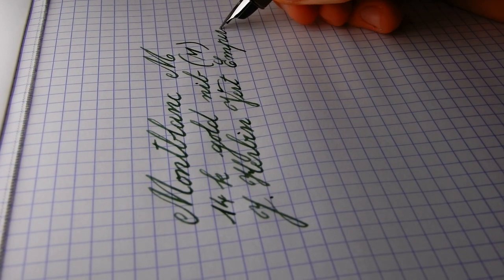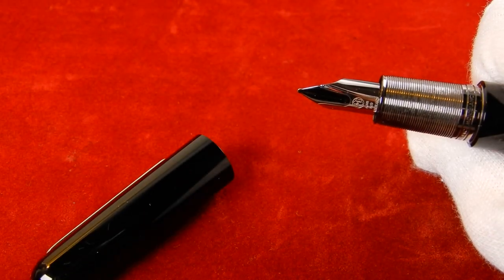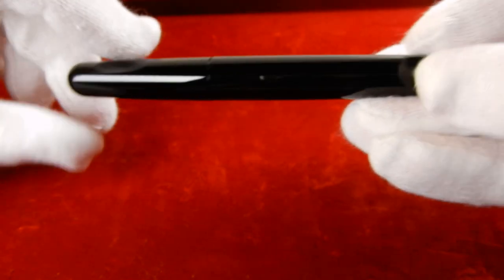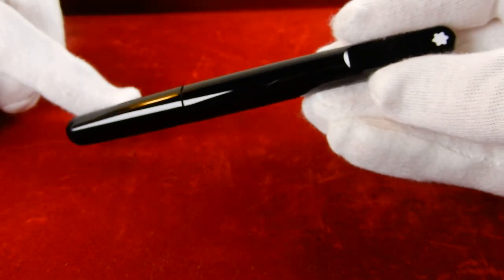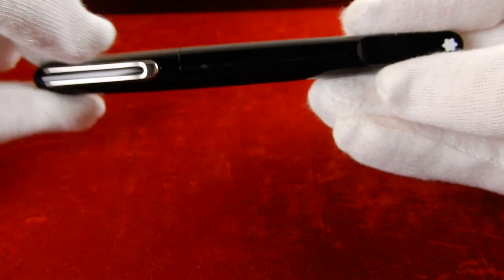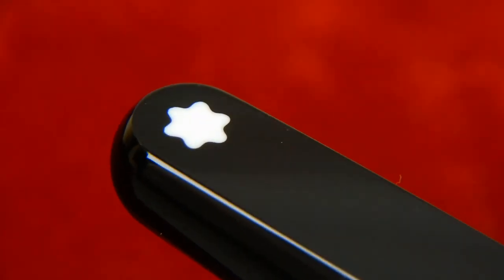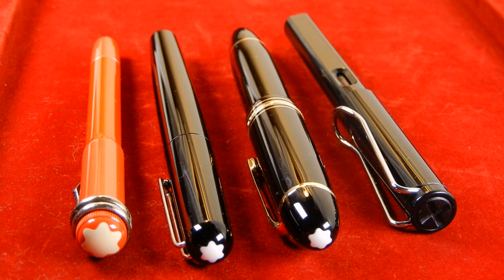It looks like the kind of pen a meticulous and pragmatic individual would carry, with its magnetic capping system that ensures, at least in theory, the clip is always perfectly aligned with the white star inlaid in the plateau of the barrel. Furthermore, the fact that the pen was designed to only be used with cartridges is also a choice oriented towards practicality. All of this makes the Montblanc M the perfect gift for your accountant. This statement may or may not stay true if you do your accounting yourself.